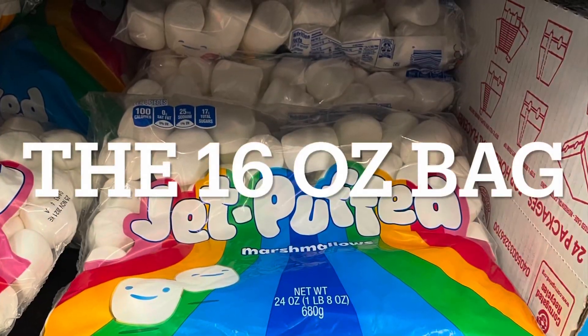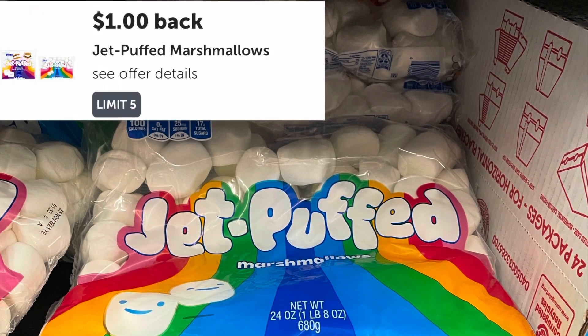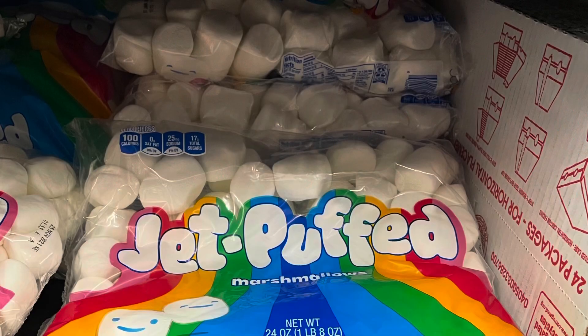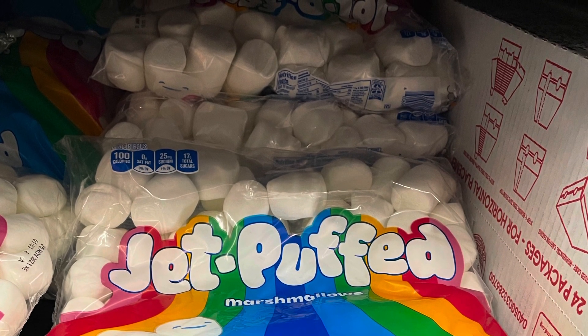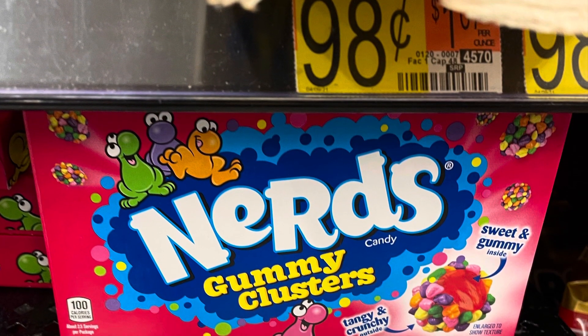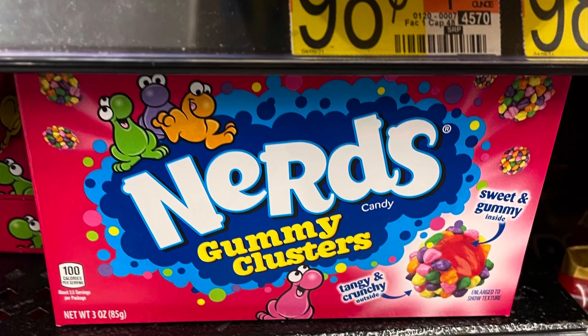These Jet Puff marshmallows are $1.76. There's a dollar rebate attaching on Ibotta. There are also 150 kicks available on Shopkicks, but I used my kicks yesterday and they didn't reset. If your kicks are still available, it'll make it just 16 cents after the rebates. I also had to pick up this repeat offender for 98 cents — got back 50 cents, making it just 48 cents after the rebate on Ibotta.